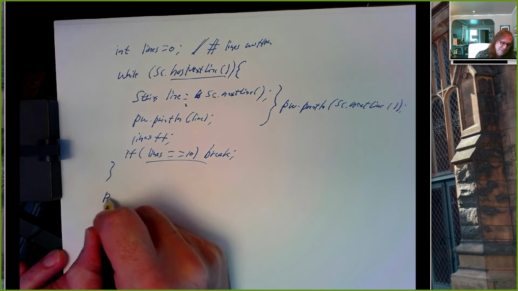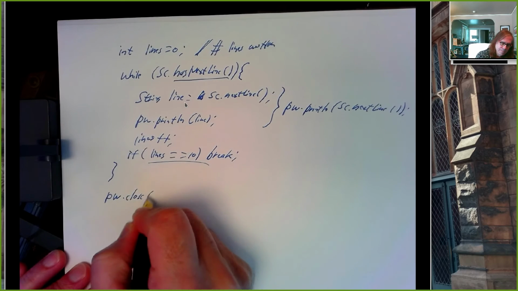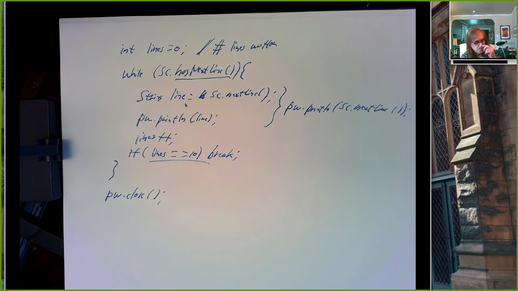So now you've got to close your file. And if you don't close, your output that you've printed may not actually appear in the output file. So we looked at examples of that. So make sure you close your print writer before you exit.